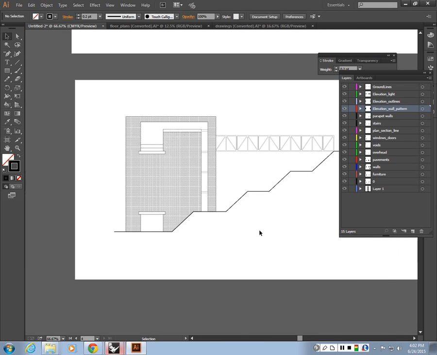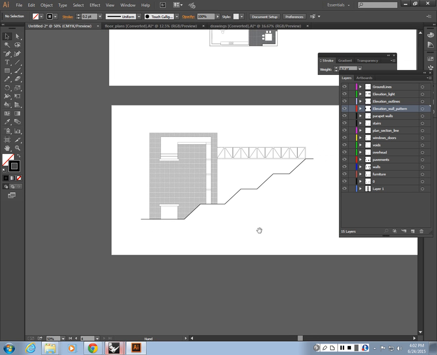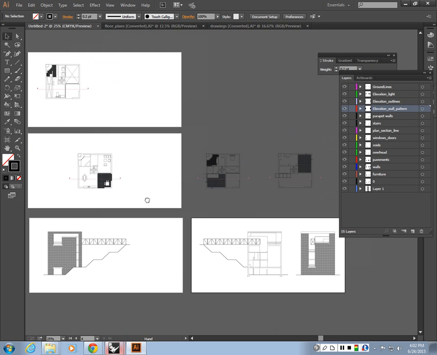So since everything was already in layers, when I'm doing this over one drawing, all the other drawings will be updated simultaneously. That's why keeping consistency among drawings and layers is important. You can reuse the same layers for each floor plan, for each section, for each elevation. And then once you bring them into Illustrator, you can just look at one drawing and assign the line weights, and all the other complementary drawings will be updated simultaneously. Okay? So this is basically the essence of preparing these files.